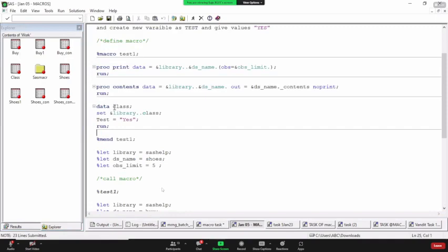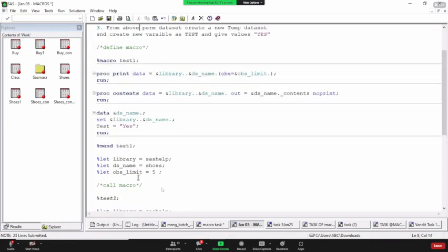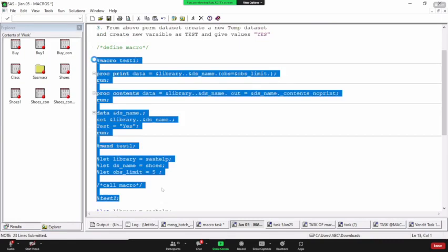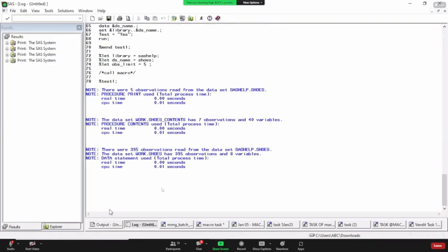Why have you not replaced the data set name here? That's it, macro variable name. We forgot to replace. Now you can call the macro. So 3 steps are executed.